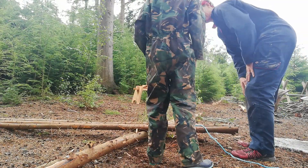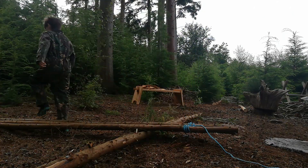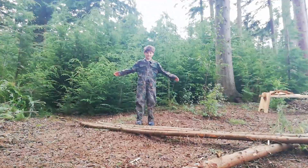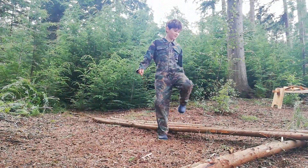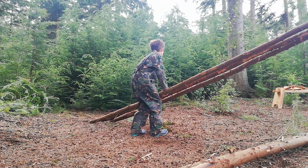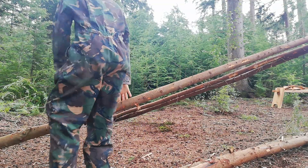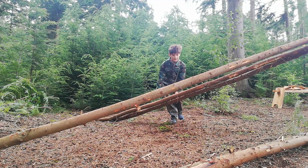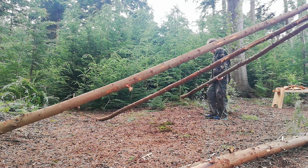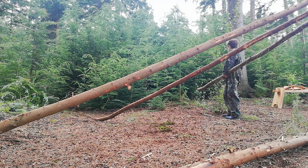I'll move the position of the camera so it can see what's happening. Right, I'm going to lift these up and you're going to separate them. And because we've made our lashing nice and loose, these will separate easily. Watch that nice tree behind you. Can you go over the top of it a little bit? It won't mind being bent a bit, but not at the base.